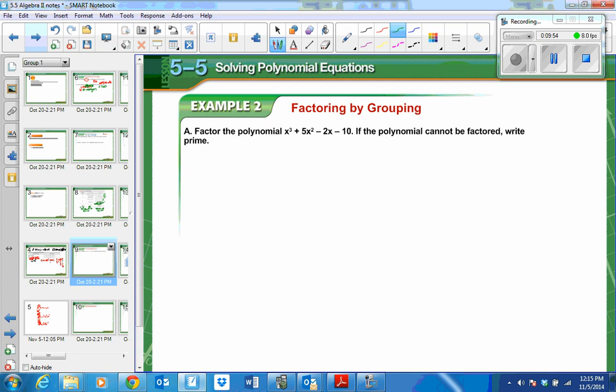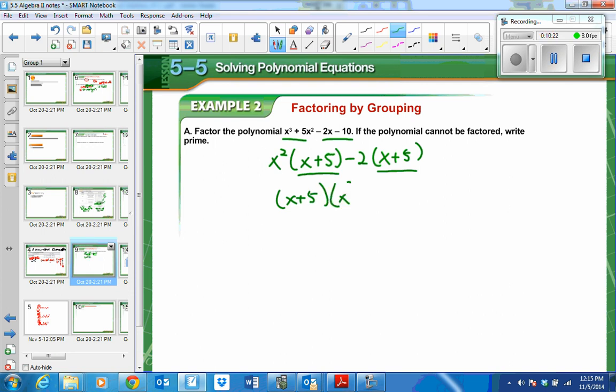So applying this, factor this polynomial. So we're going to look at the first two terms and the last two terms. So I can pull x squared out of our first two terms, and I get x squared times x plus 5. I can pull out a negative 2 from our last two terms, and I get x plus 5. And that's good, because we have a matching binomial. So I'm going to pull out x plus 5 from this term, and when I do that, I'm left with x squared. When I pull it out of this term, I'm left with minus 2.